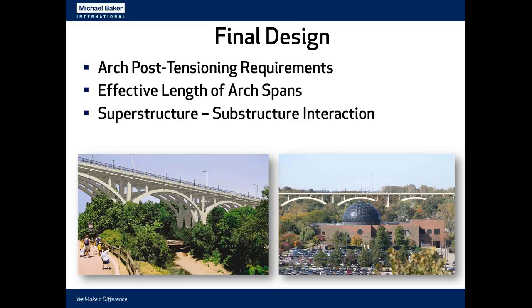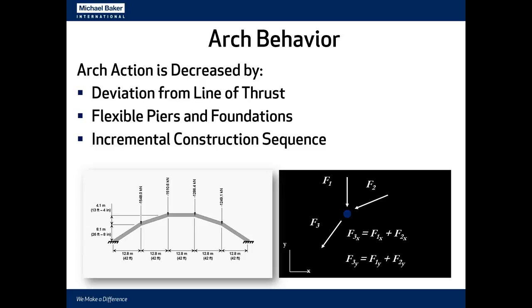So now let's get into a bit of the final design of the structure. I'll talk about the post-tension requirements for the arches, how to determine what the effective length should be for slenderness effects, moment magnification, and then I'll talk some about superstructure-substructure interaction for this structure, which I thought was a particularly interesting aspect of the design.